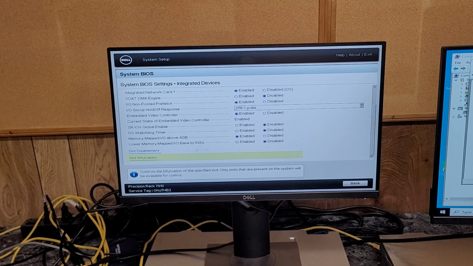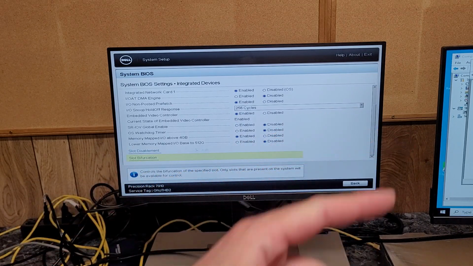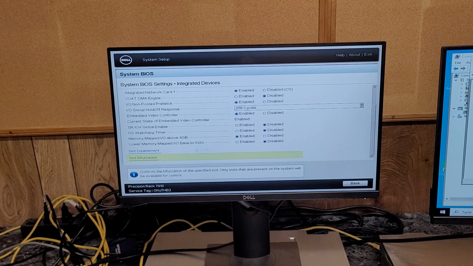yeah, originally I was gonna make a video basically letting people know that the Rack 7910 didn't have PCI Express bifurcation support if you wanted to put an NVMe drive card in there. But luckily, I did my due diligence, and I decided, well, maybe I should update the BIOS real quick, since between this and the R730 over there, they were both on completely different BIOS versions. So if you're running what's basically 13th gen Dell servers, and you don't have the option for slot bifurcation, you may want to make sure that your BIOS and everything is up to date, which you probably should do anyways.